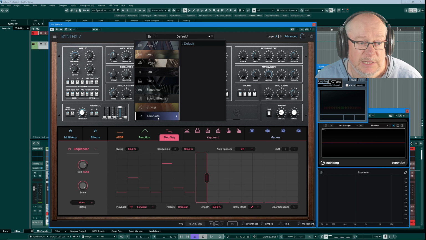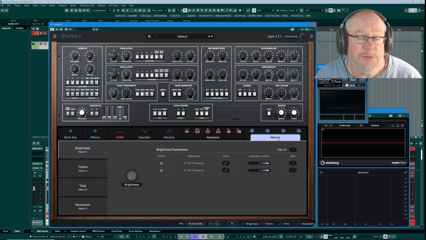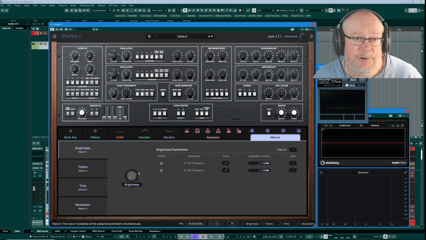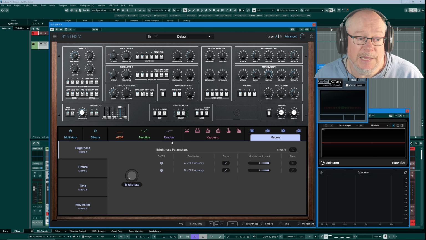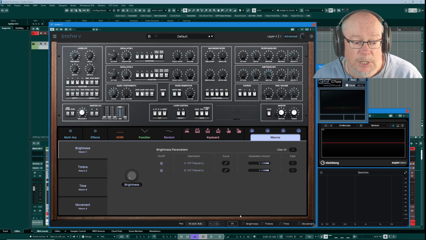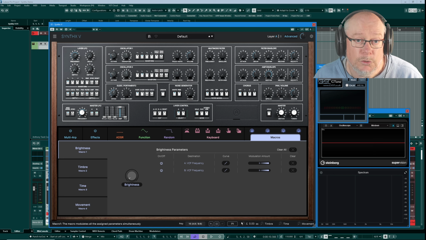Finally today, I said we'd have a very quick look at the macros and keyboard sections. The reason why we can do these very quickly is because we've already seen all of the functionality elsewhere in this tutorial series. The default preset in the template directory actually has macros pre-configured. Basically what's going on with macros is that multiple different collections of routings are all clustered together under a single control. It's like mapping multiple different things from one of your modulation sources, but you get them permanently in your interface. Down at the bottom, these 4 controls are always there.